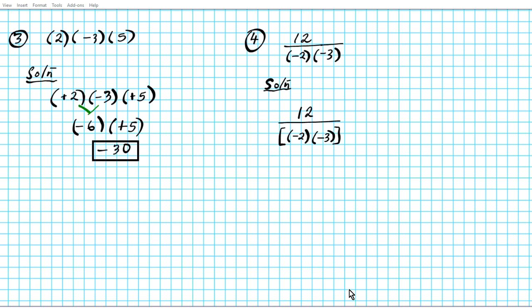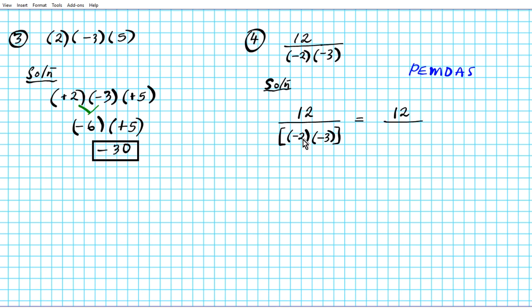So if you remember your order of operations, please excuse my dear Aunt Sally. You deal with parentheses first. So we're going to deal with the product of these two numbers in the parentheses in the denominator, and then we'll divide when we're done with that. Okay? Alright, so we're going to have 12 over.